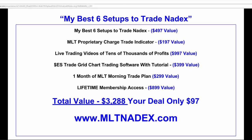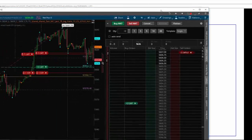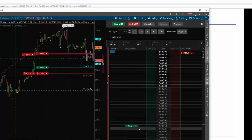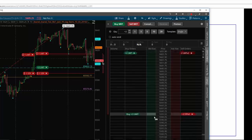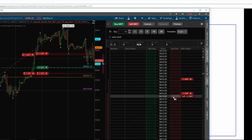All right. So you guys remember that level I said, the NASDAQ 5602 quarter, I'm going to go 5602 half. All right, so here's my little trade here. I'm going to buy, I have two contracts. I'm just showing you guys this. I'm going to leave this up until it trades 56.02 half. I'm going to bid. My stop here is going to be 96 half, and my first targets are up at 56.15, 56.16. I'll probably adjust those when I get filled. That's just a bracket order, but this is a trade I'm going to take here in the NASDAQ futures contract.